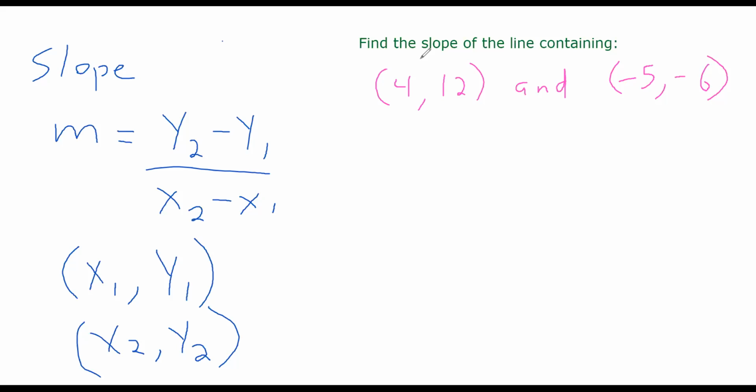Let's call this first point X1, Y1. And guess what? It doesn't hurt to just quickly label it. Label it real quick on your paper. X1, Y1. Let me write this a little bit further up here. Yeah, label it real quick. This then will be X2, Y2. The more you label, the easier it is to read what you're doing and figure out what to do with it.